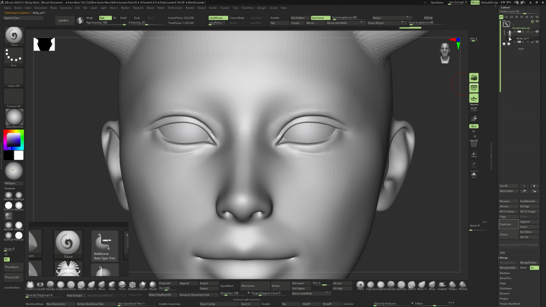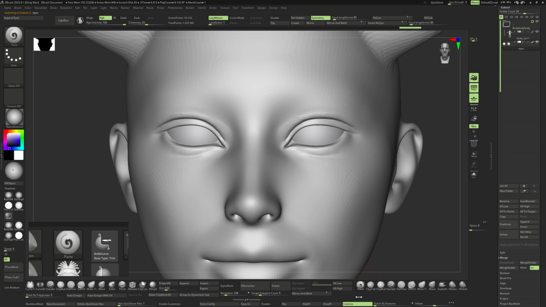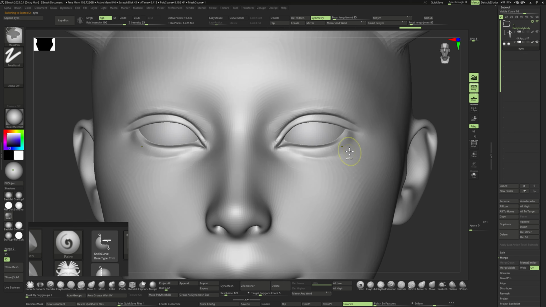So let's assign a color for the body. Select the white color. Click Fill Object. And then now select the eyes. Colorize button is on. Choose any color you like.